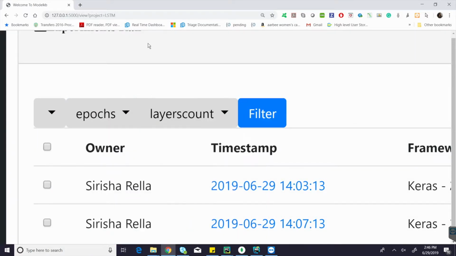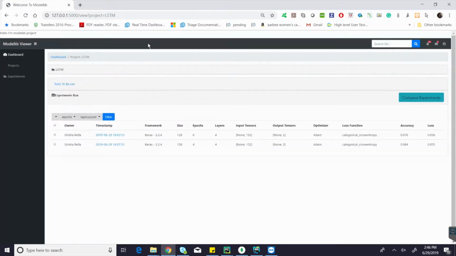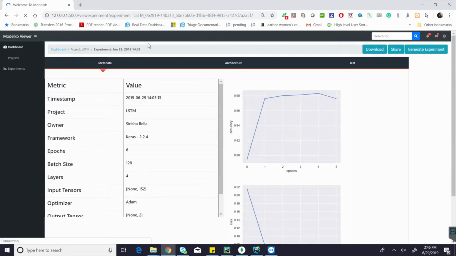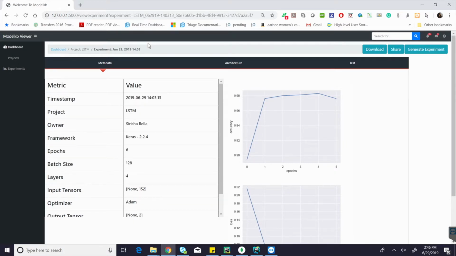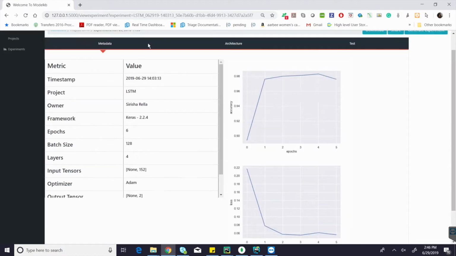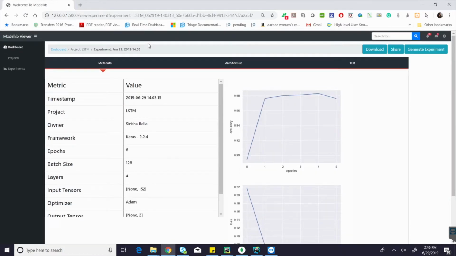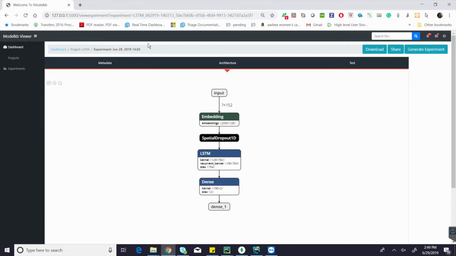The user can select any 2 experiments and click to compare them to illustrate the differences between these 2 experiments. Clicking an experiment will lead to the experiment view, where more details specific to this experiment are listed, including a complete list of the metadata, graphs of the accuracy and loss over time, and other on-demand graphs such as the confusion matrix.